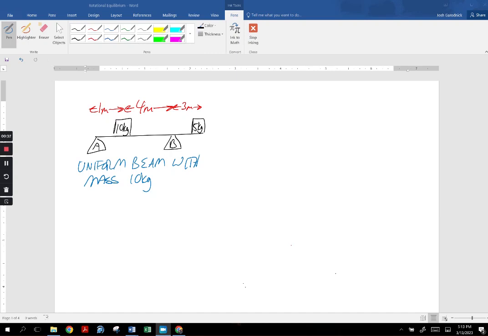So the first thing we're going to do is we have this object here, and we are going to draw a free body diagram of the object. And I know in the past we've drawn free body diagrams of objects as dots, but this is a beam. So we're going to draw a free body diagram of all the forces acting on the beam. You've got the support force here on the left, an applied force A, and then you have another one holding it up, FB. You've got 10 kilograms pushing down on the beam.